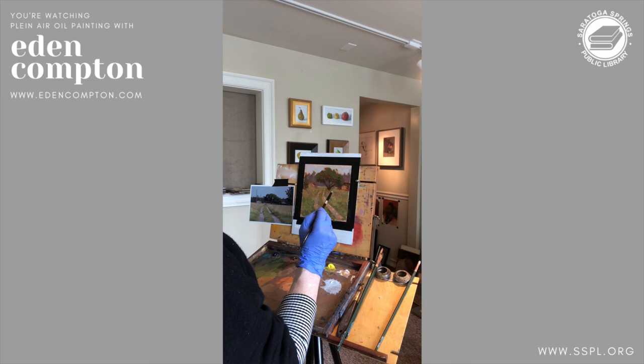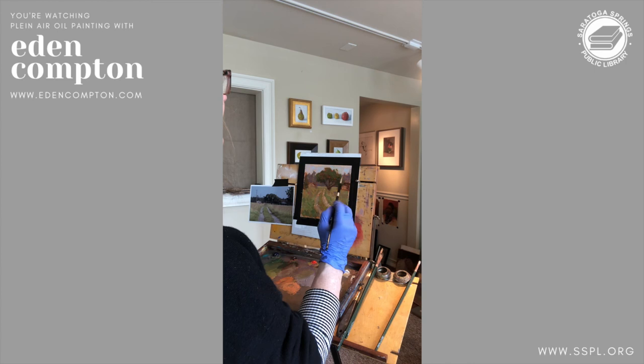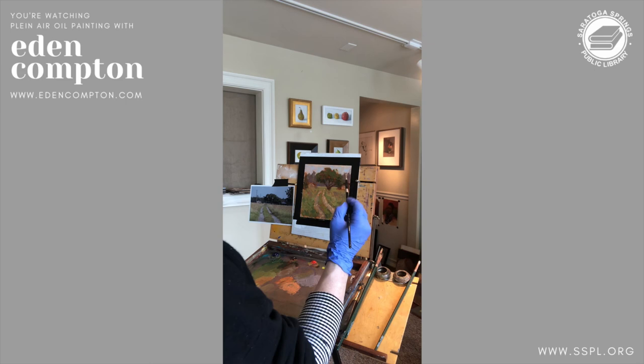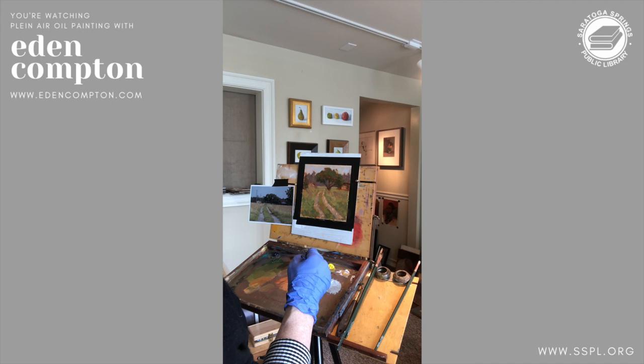Sculpting the tree here. Sky holes are what really make trees take shape, but you've got to be very careful with your edges. And you could just spend an entire painting session doing the edges. Took too much yellow there.